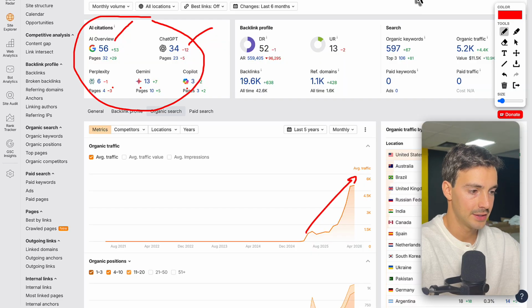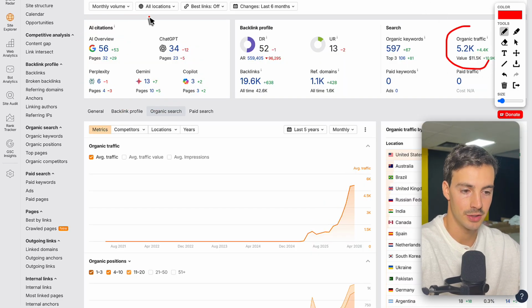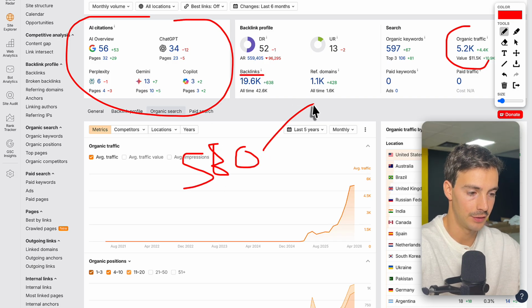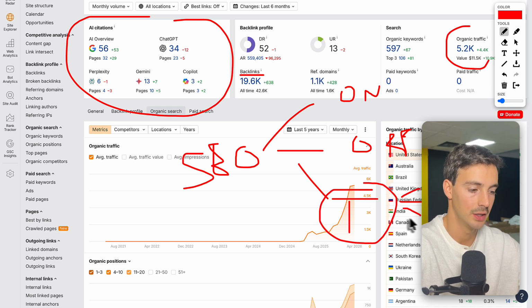So part of the SEO game, part of ranking a site higher on Google and getting traffic and getting mentions across LLMs, is also backlinks, okay? Because SEO is made out of 3 pillars. We have on-page SEO, off-page SEO, and technical SEO. Technical SEO is what we just went over: the meta titles, meta descriptions, the site speed, the schema markup.